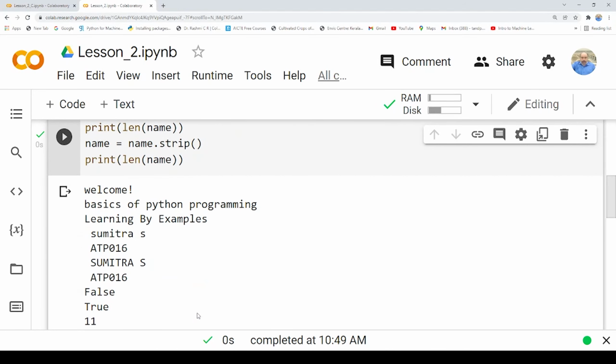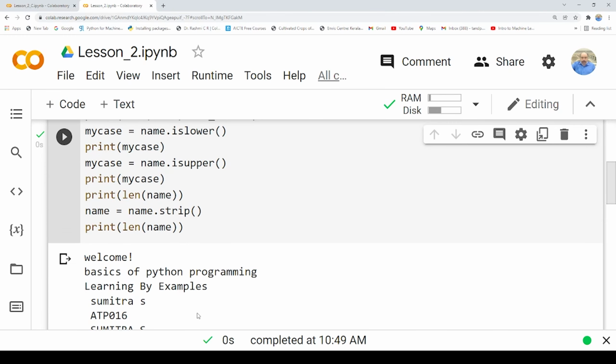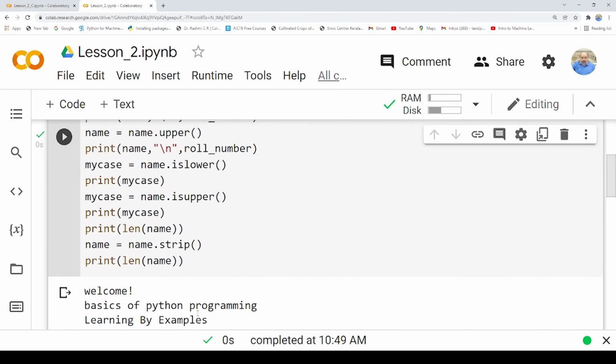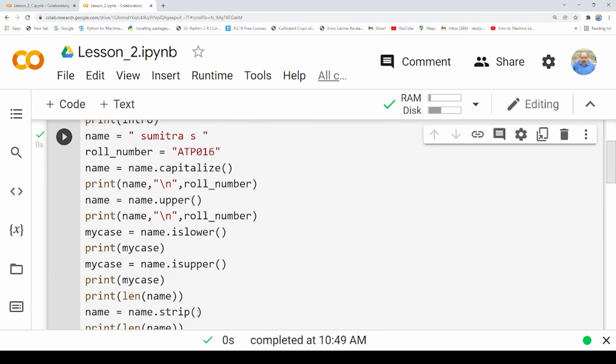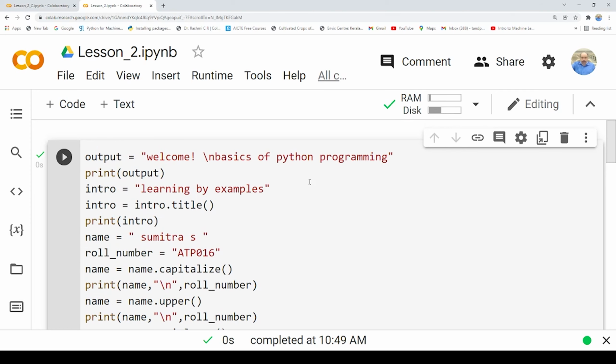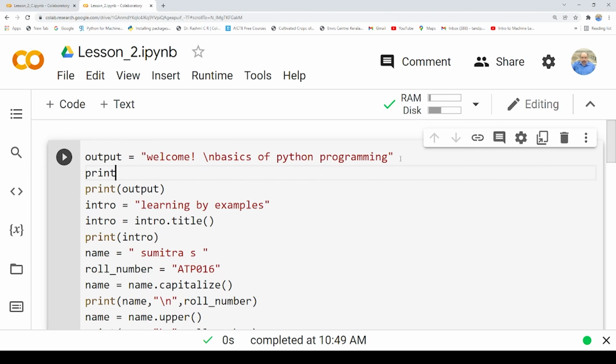We have learned how to calculate the electricity bill. Suppose you want to give this electricity bill to a consumer, you want some headings or something that makes it look better. So let me show how to print a set of strings n number of times. See, I'll give it like this.